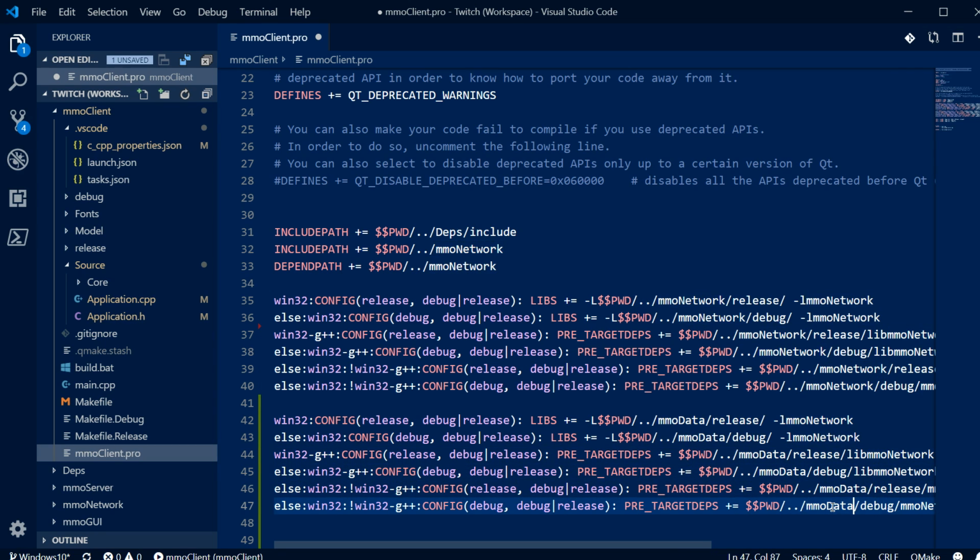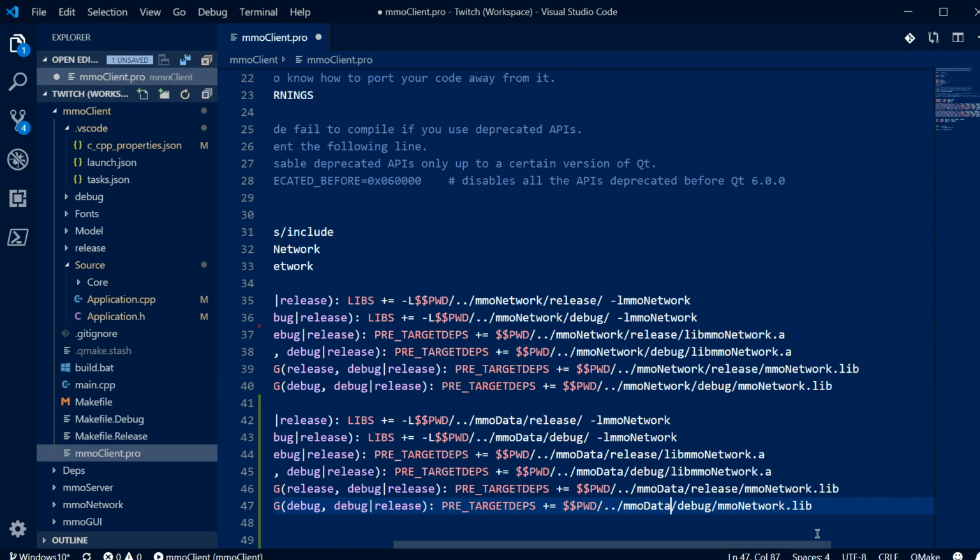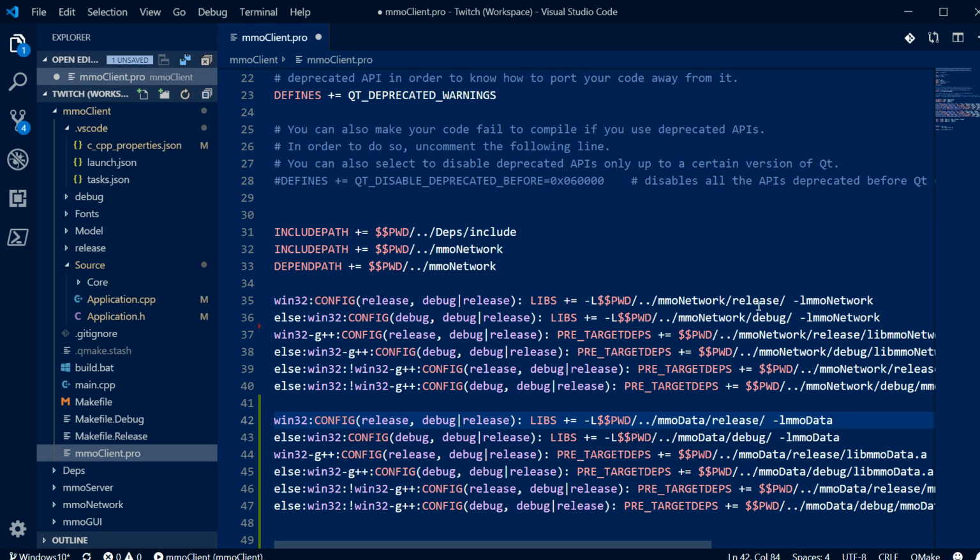Adding all of the other SDKs. MMO network, la, la, la, la. I don't know if they're all going to be SDKs. One of them isn't. But data is. 100%. I'll have to decide which ones are going to be applications tonight. God, that's going to be a struggle. Probably end up arguing with myself.